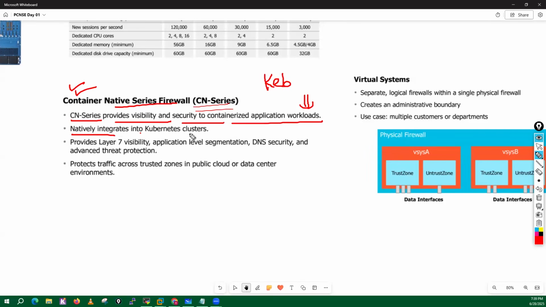It natively integrates into the Kubernetes clusters, provides layer 7 visibility, application level segregation or segmentation, DNS security, advanced threat protection for the applications which we are running on your Kubernetes cluster. Protect traffic across trusted zones in the public cloud or the data center environments. So those are the CN-Series devices.